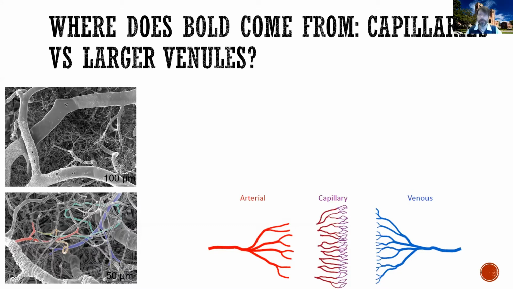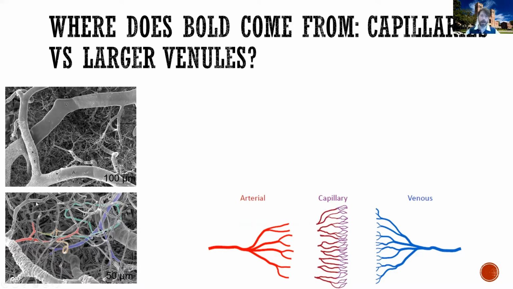On the other hand, if BOLD comes from, let's say, these slightly larger venules, then in a sense, the co-localization of the vascular events that give rise to the BOLD signal and the underlying neural activity is just, from a topological point of view, from a brain geography point of view, not that tightly connected. So this is very important because whether BOLD comes more from the capillaries or larger venules is a statement about the ultimate resolution that BOLD could offer.